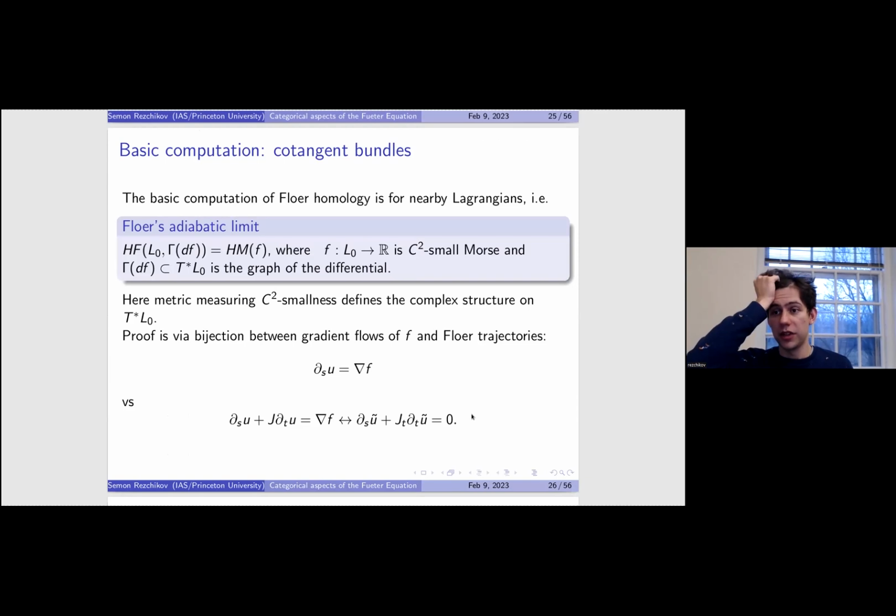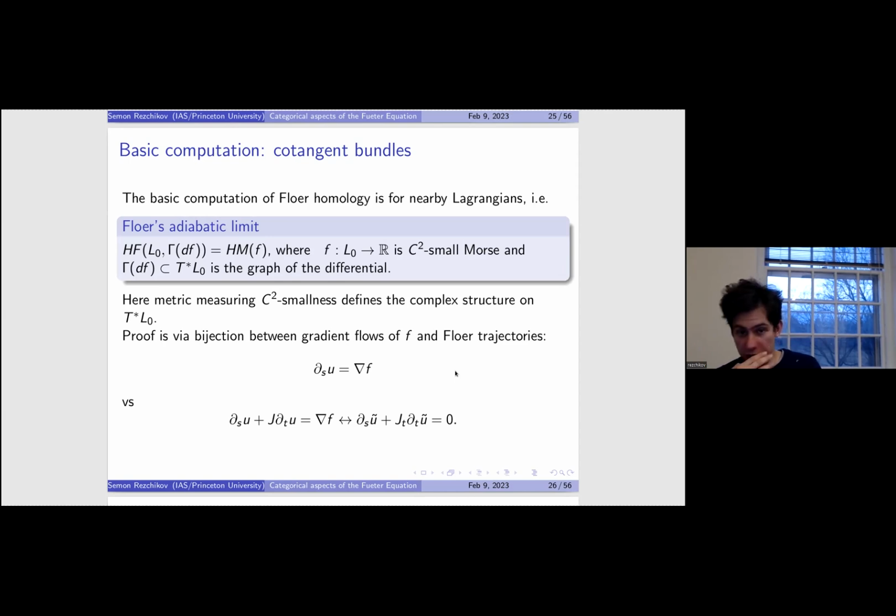This is some sort of very simple adiabatic limit computation, but it suggested lots of interesting things to try. I mean, the basic principle in Floer theory is that the simplest symplectic manifold is a cotangent bundle, and a cotangent bundle gives a local model for things in general because it gives some kind of finite dimensional reduction of these infinite dimensional Morse functions.